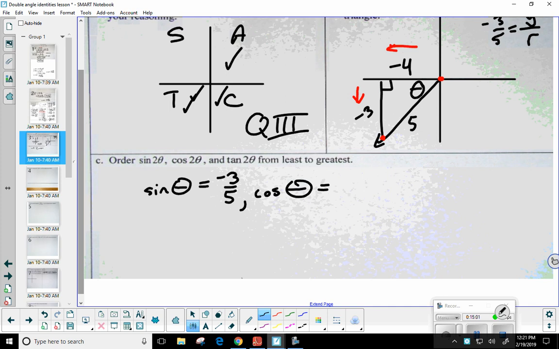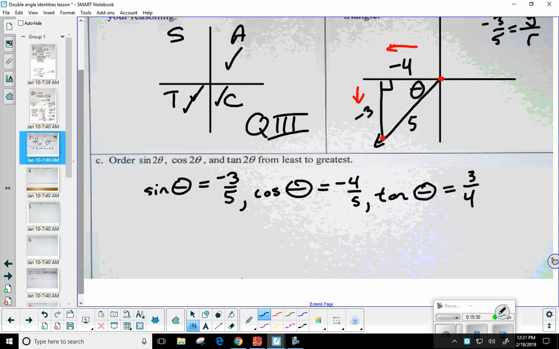Okay. So now we need cosine of theta. So what's cosine of theta given that triangle? There you go. It would be x, or the adjacent, over r, the hypotenuse. So negative 4/5. And what is tangent of theta? Okay. So the two negatives would cancel. So we're going to have a 3/4. And remember, in the instructions, didn't it tell us that tangent was positive? And that makes sense. We got a positive number.